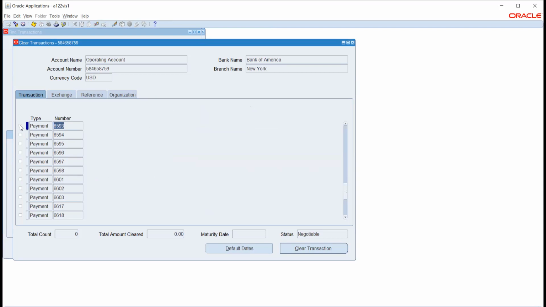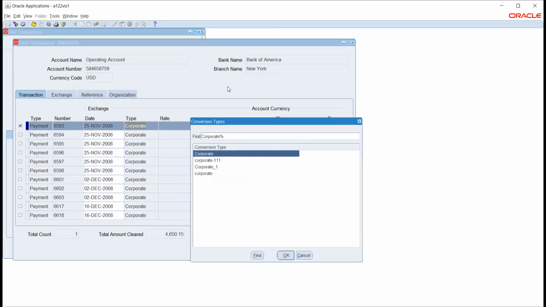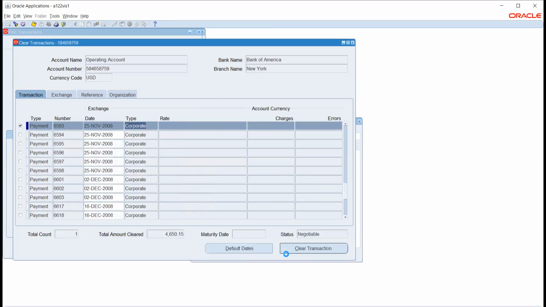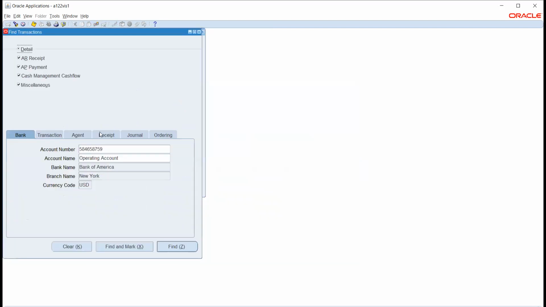If we want to reconcile this particular transaction, we can just click this and say clear transaction, which means this will be reconciled. Yeah. So now this is reconciled.